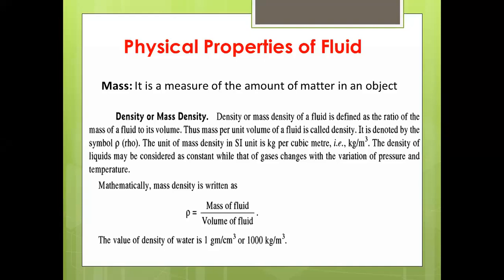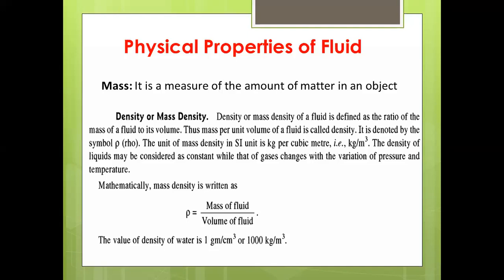We can classify the fluids into two categories, as liquids and gases. In the liquids, we have different examples like water and different types of oils, and in the gases, we have different types of gases and air, like hydrogen, helium, lithium, oxygen, nitrogen. These are the different types of gases which come under the fluid category. Okay, air as a fluid. So let us begin with the properties.